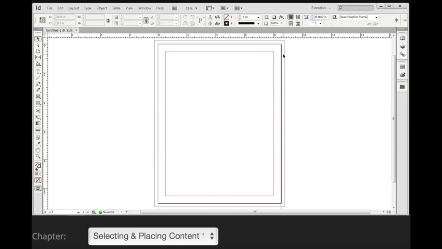You should now see your one-page document in the document window under a tab named Untitled-and-some-number, then the @ symbol and a percentage, with an X over at the far right of the tab. Let's break down what that information in the tab means. The Untitled-and-some-number means that the file hasn't been saved yet.